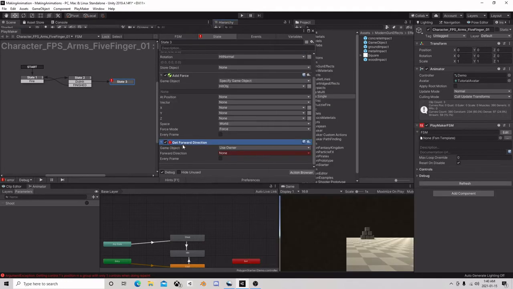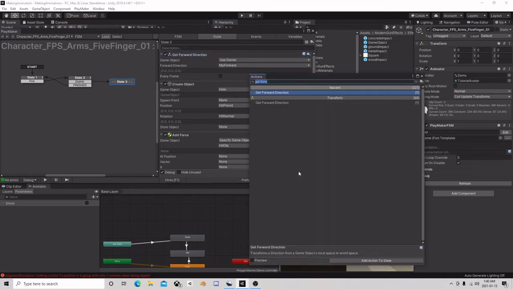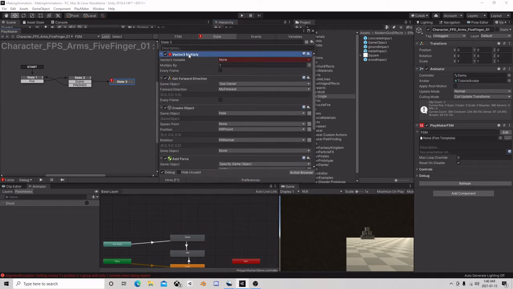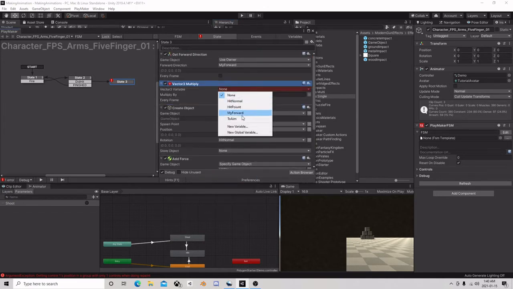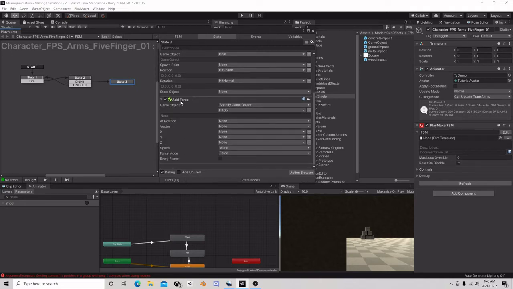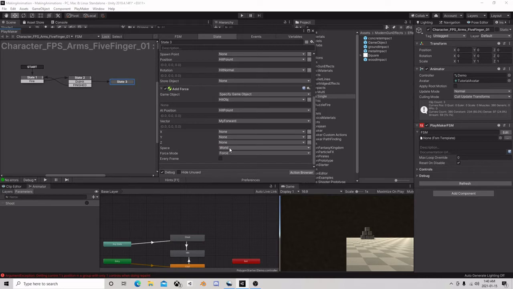Now we can get forward direction, move this to the top. And we want a vector 3 multiply, because the forward direction itself isn't going to be enough in the way of value to a force. My forward, multiply that by, I don't know, we'll say 20. We want to create the object. We want to add force to the hit object, at position, hit point, at vector my forward. Do impulse.